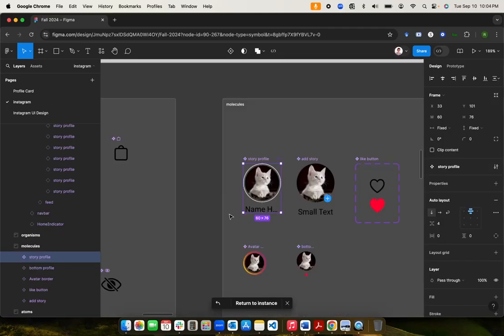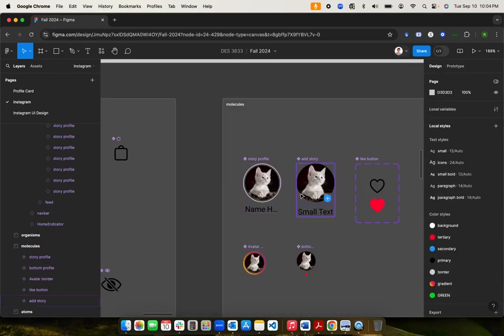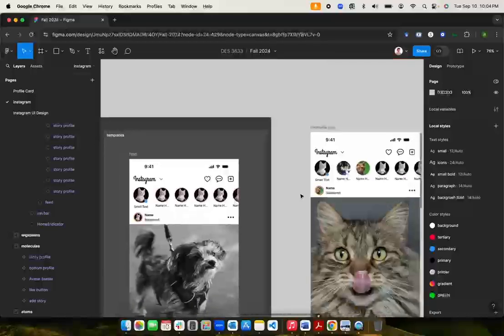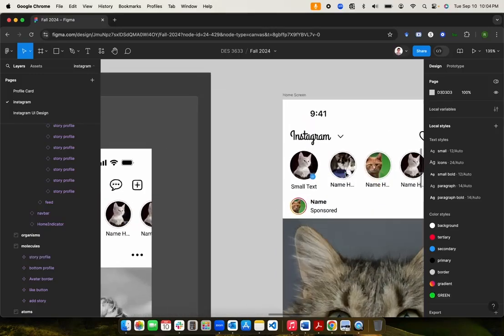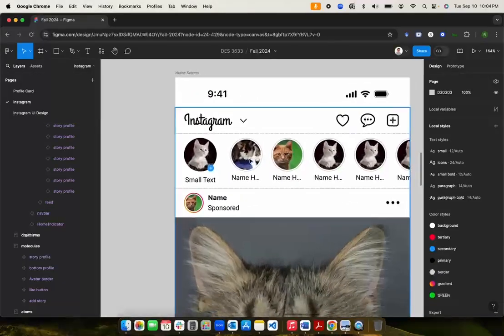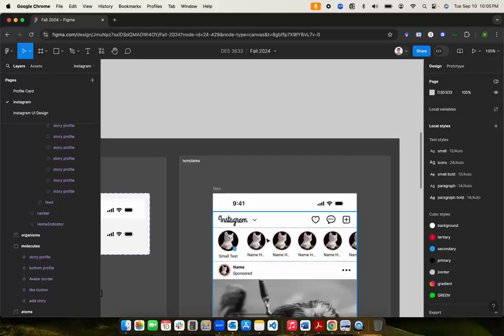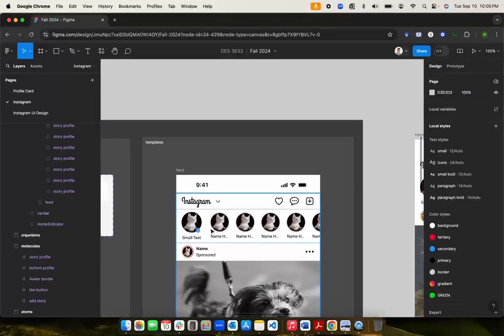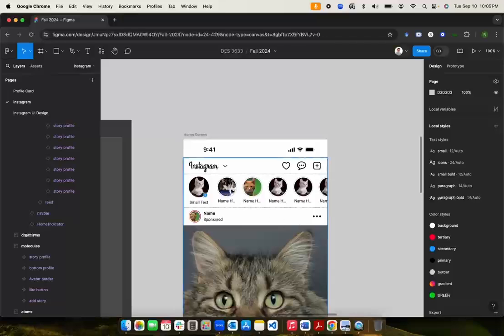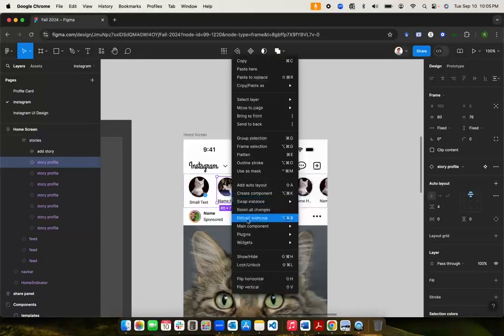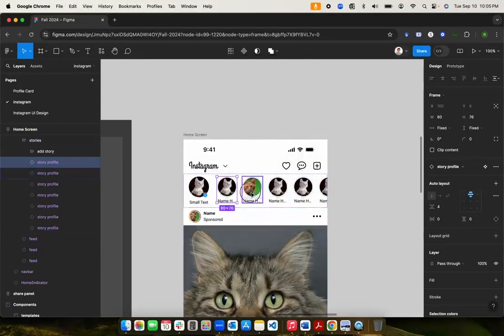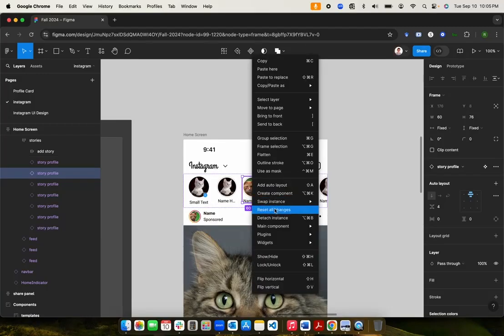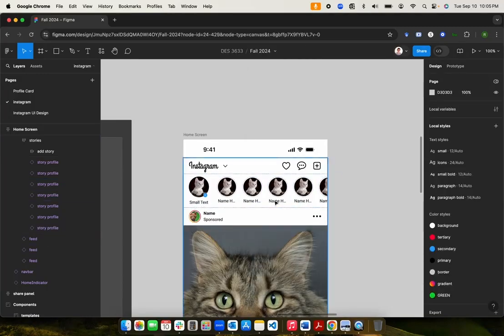And we have this component, and to create this Instagram story section, we are using multiple instances in this page, and also in this template we are using multiple instances of this component. I'll just go ahead and say reset all the changes so that it's back to the original.